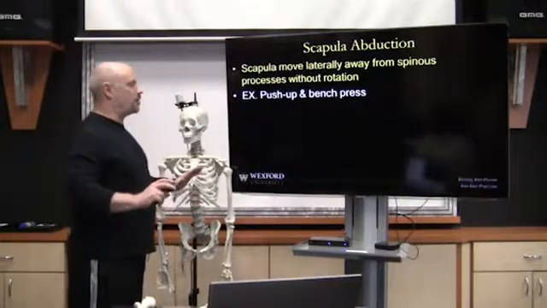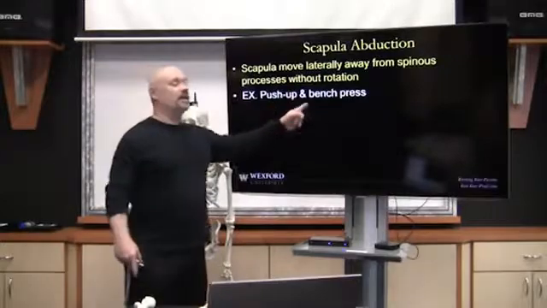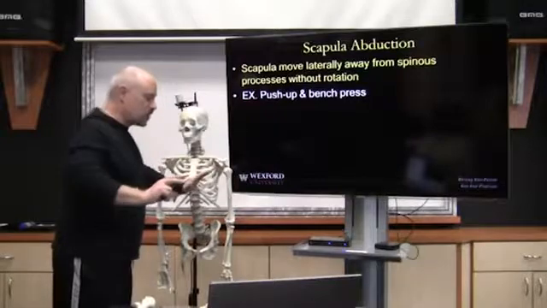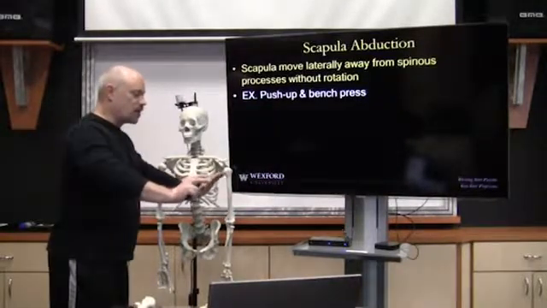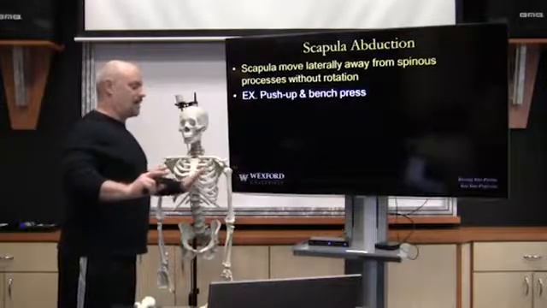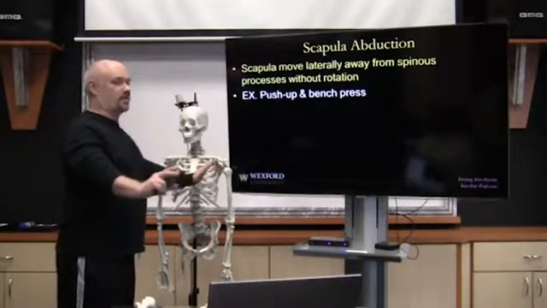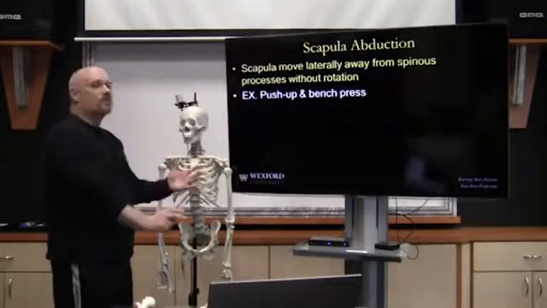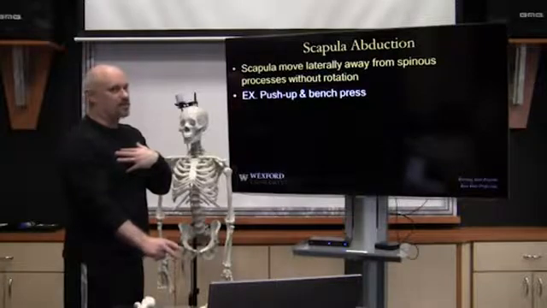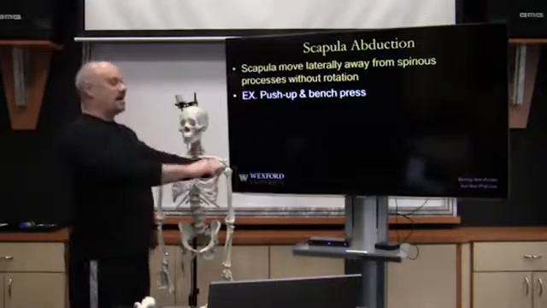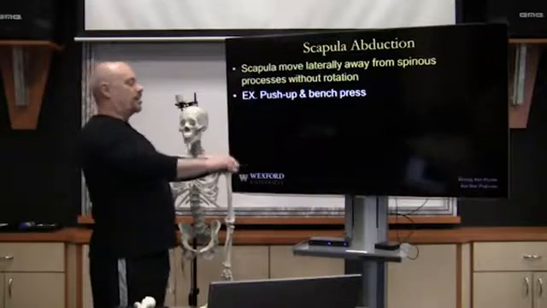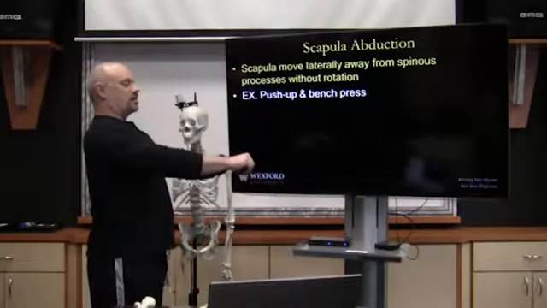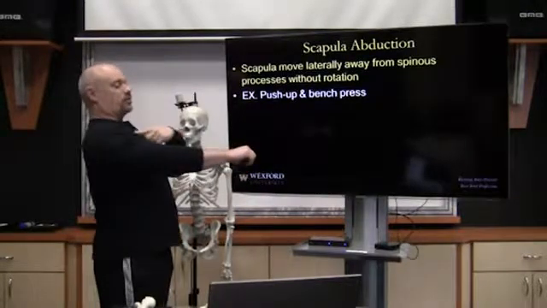Depending on what type of push-up you're doing and what type of bench press: if you're in the downward position of a push-up and you push away, as you come up all the way, you can stop right there and still have the shoulder blades depressed and retracted. But you can also move away and protract them to get more action out of the pectoralis major muscle. The bench press too, if you have dumbbells and hold them here, then you're going to be protracted, because remember, as you protract, it's going to position that socket, especially when the arms are straight over your shoulder joint.